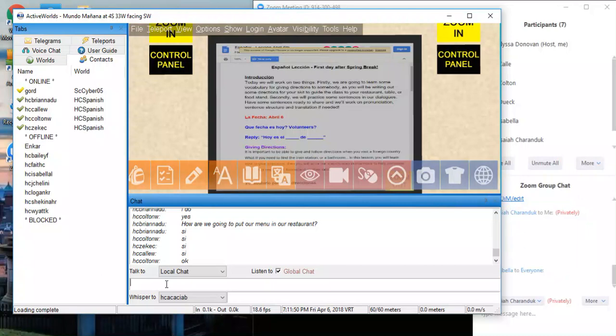Any other questions? Preguntas? Miss Donovan, sí, there is a way that you could put a sign up. I have already done that for one of my restaurants, putting the name up. And in front of the door, you could put a sign with the menu on it. Oh, is there a special way that you have to do that, Isabella? I've written it down in one of my notebooks. I can email it to you. Sure, that'd be awesome.